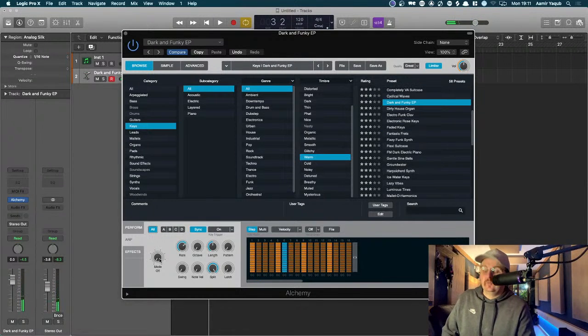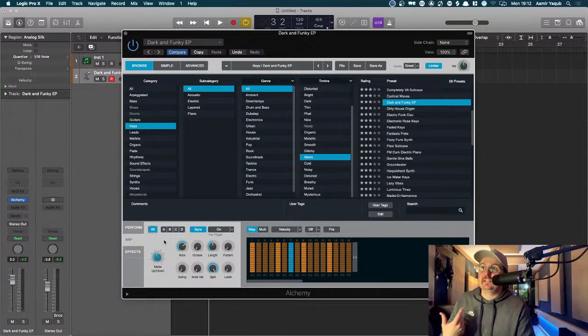Cool. So that's what it sounds like normally, but I'm playing C, E, G, and C. So if I go up, then what's going to happen is my arpeggiator is going to play that arpeggio up the chord for me. So you can hear it just the whole time, right?